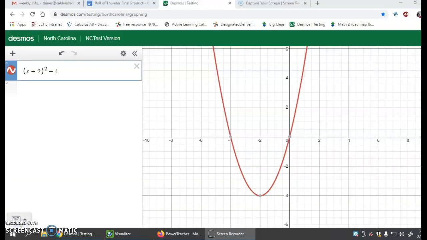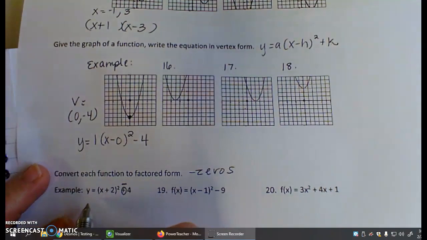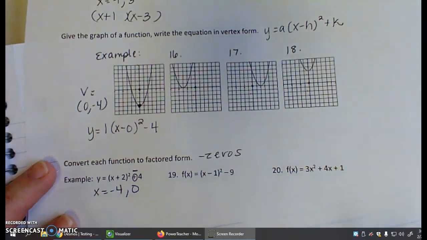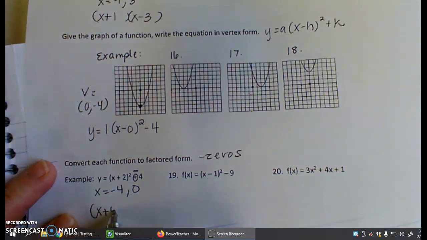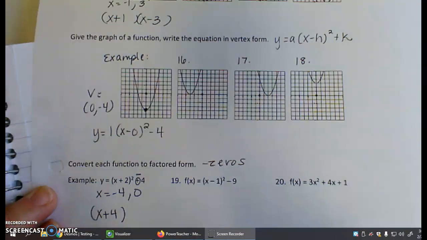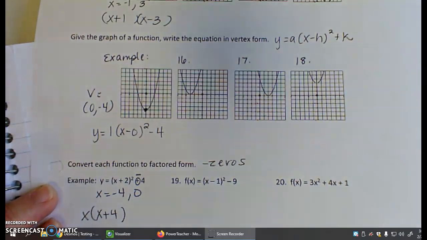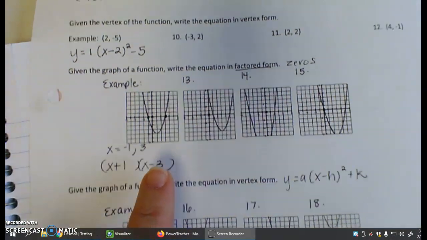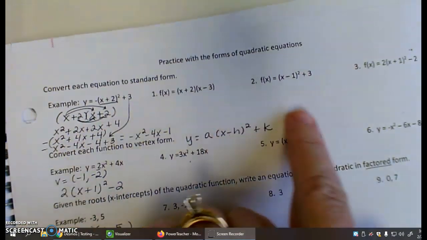So here we have it in Desmos, and I'm going to get the zeros, so that's where it touches the x-axis. We got -4 and 0 as our zeros. So now to write it in factored form, we write x plus 4. The 0, you can put x minus 0, you could put x plus 0, or you can just put an x. I'm going to put an x because I like that, and I'm going to put that in the front. So pretty much this is just practice on the different forms. We have factored form, we have vertex form, and at the very top we have standard form.